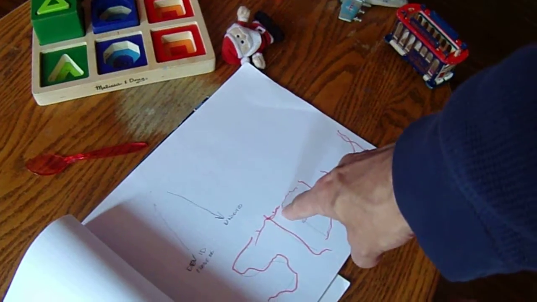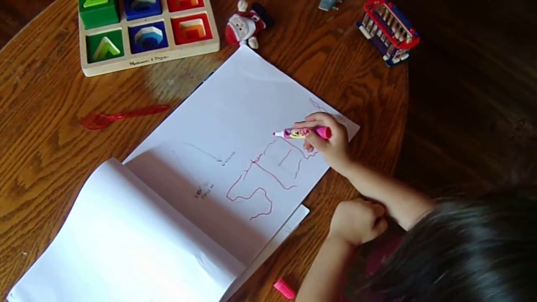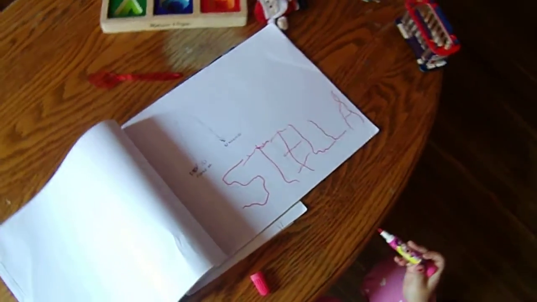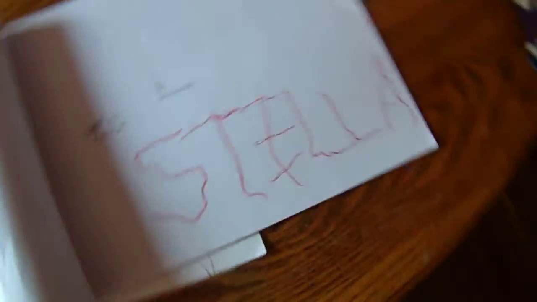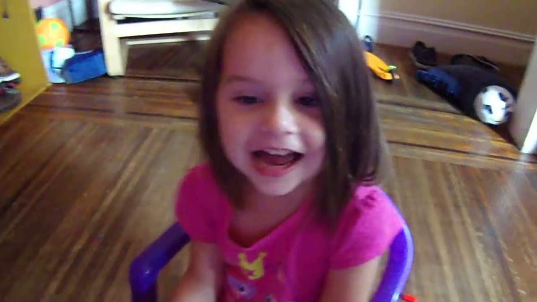Very good. Now do this. There's a line right there. Can you get that? Very good. You wrote your name. Not bad. Can you smile for the camera? Say, I wrote my name. I wrote my name. I wrote my name.